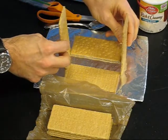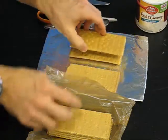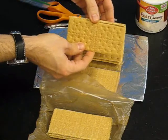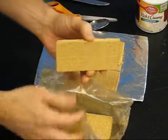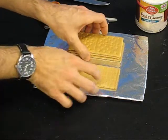And of course you're saying, but Mr. Yates, they can't be like that. They have to be cut. Yes, we're gonna take a look at how to cut them. And then guess what? 2 more, one for each part of the roof. Okay, so there are 6 crackers. Let's get them out of our way, because we've got some cutting to do.